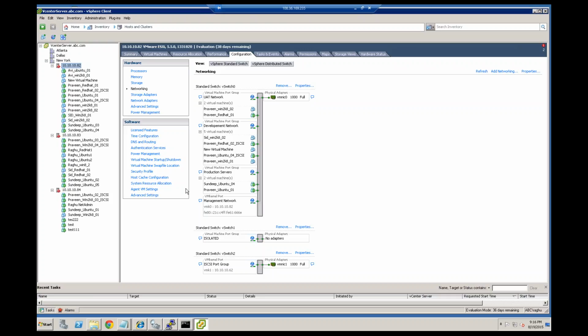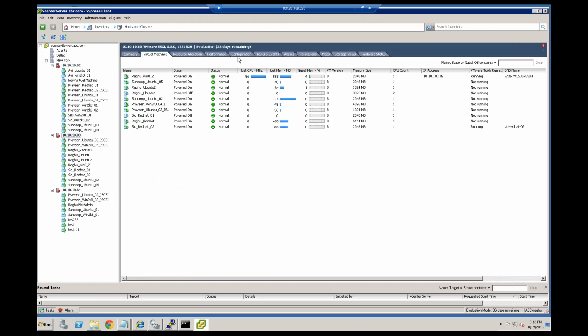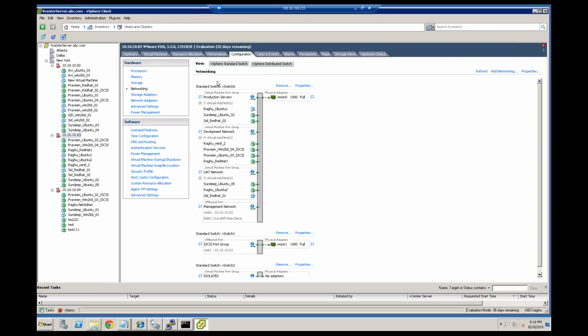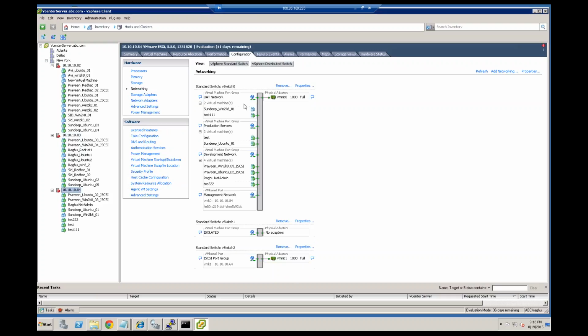Remember, I told you to create these port groups on every ESX server. I was very much pointing you guys to make sure that in every server, in 83 also, you created like that. I told you in every server the port group name should match, correct? Yeah. And there is a reason for it, and that is what we're going to look into today.